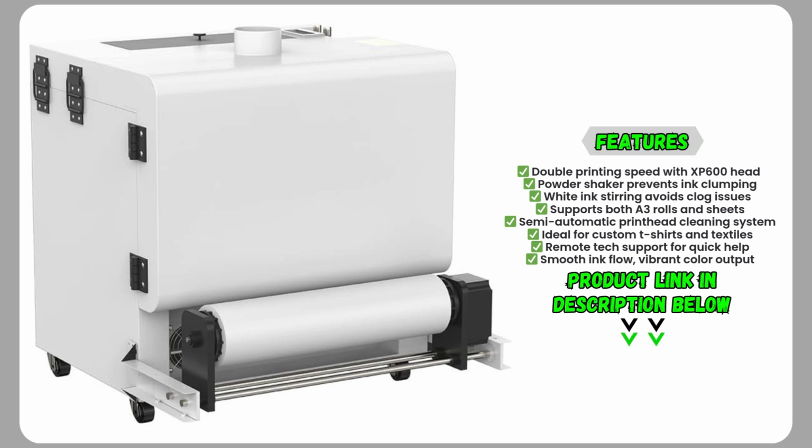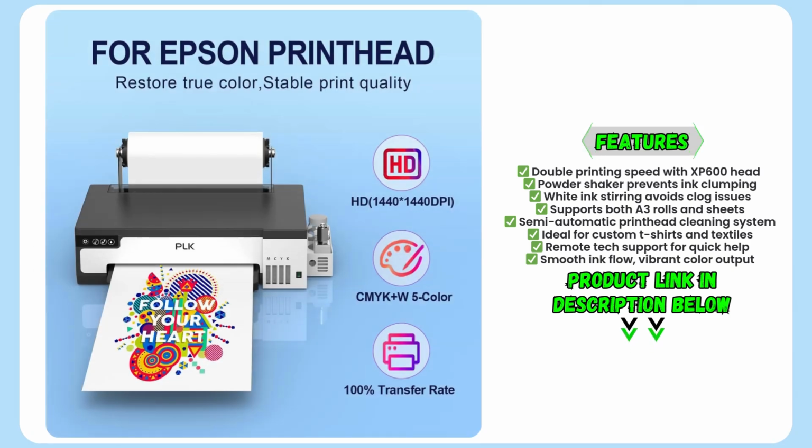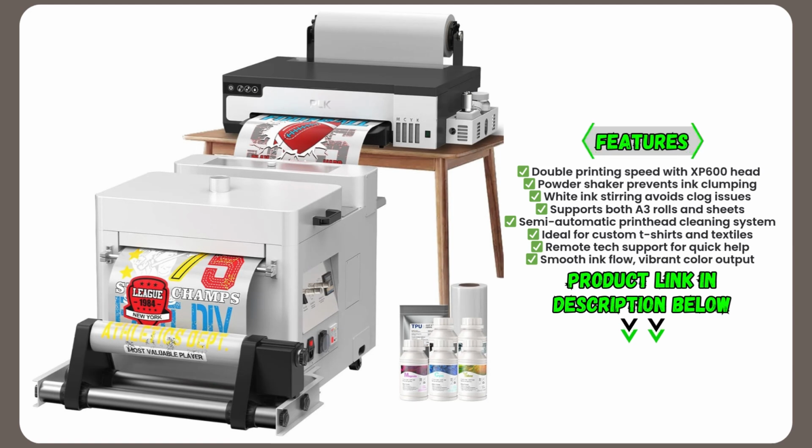Whether you're producing a large batch of designs or working on demand for custom jobs, the printer's semi-automatic cleaning system and waste ink collection mechanism simplify upkeep and extend the printer's longevity. With a 13-inch width capacity, it supports both the 3 film rolls and sheets, perfect for creating bold and colorful custom apparel.